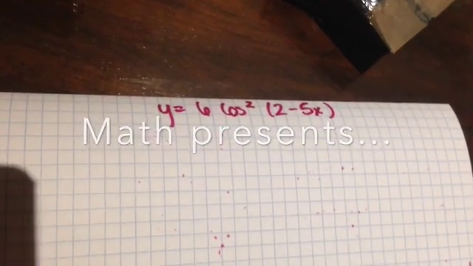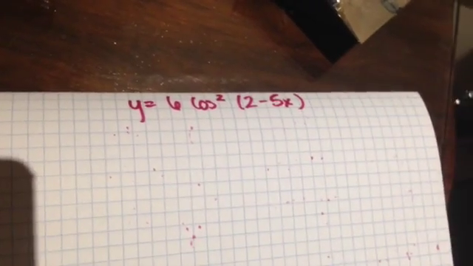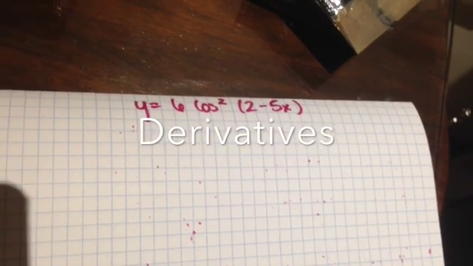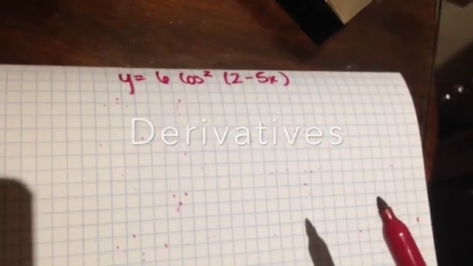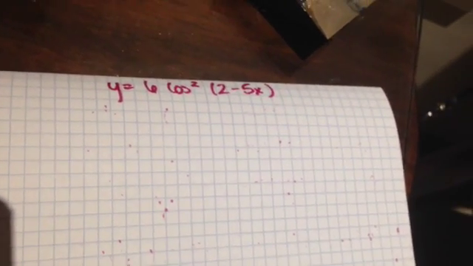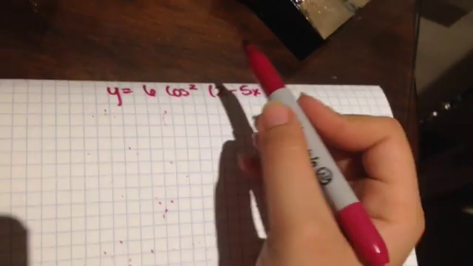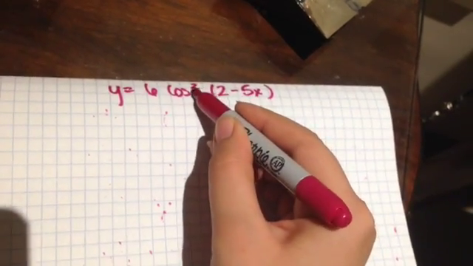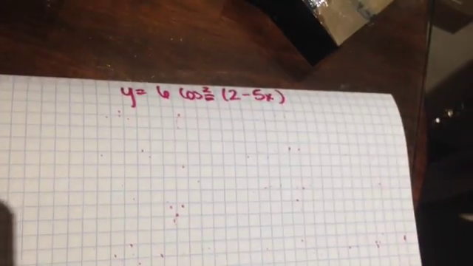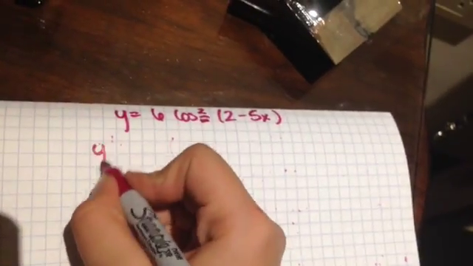Hello, so we're gonna be solving some math problems over here. We're gonna be getting some derivatives, and this is our first problem. So the first thing I recommend you to do is rewrite the problem so it's easier for you to solve it. I recommend rewriting this problem because of this exponent right here that might confuse you if you leave it there. So we're gonna rewrite the problem.